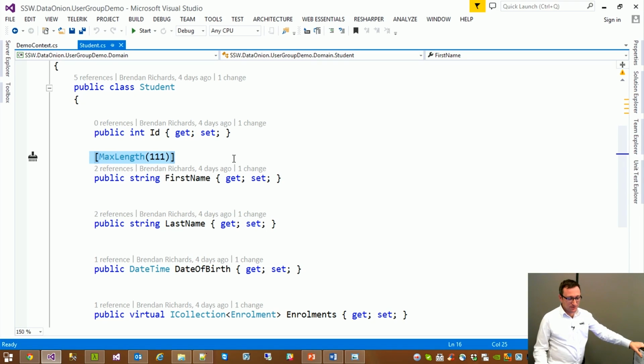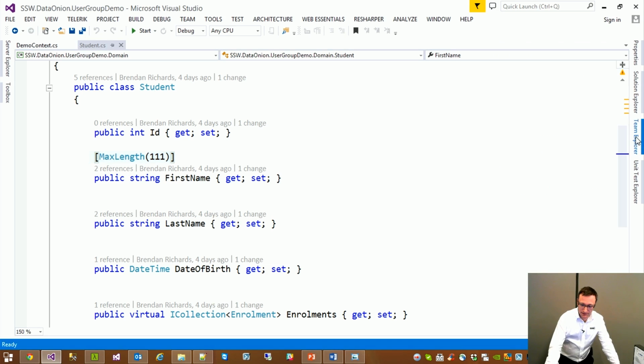Unless I've got a really sensible name, it's not going to be 1,000 characters long. But that's really an issue to do with the database, not an issue to do with my model. So if you are using attributes to start configuring your entities, you're starting to break your rule of keeping persistence details out of your domain entities. Luckily, there's an alternative way of configuring, and that's the Fluent API.